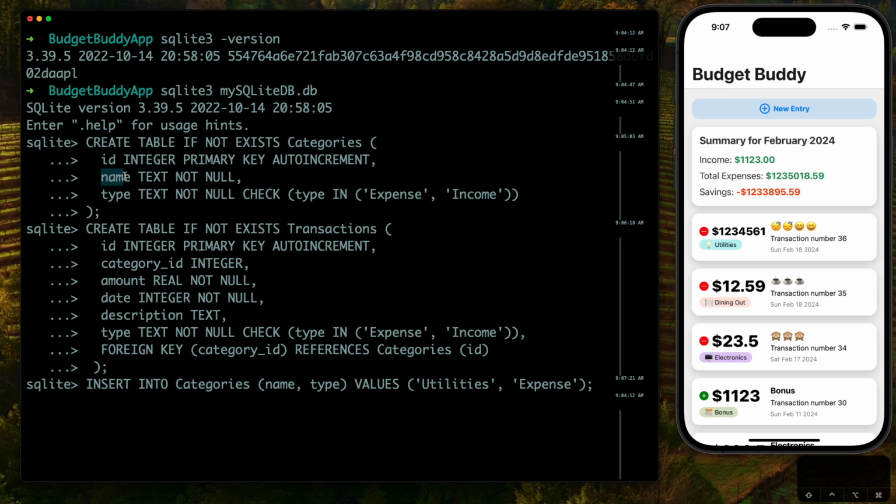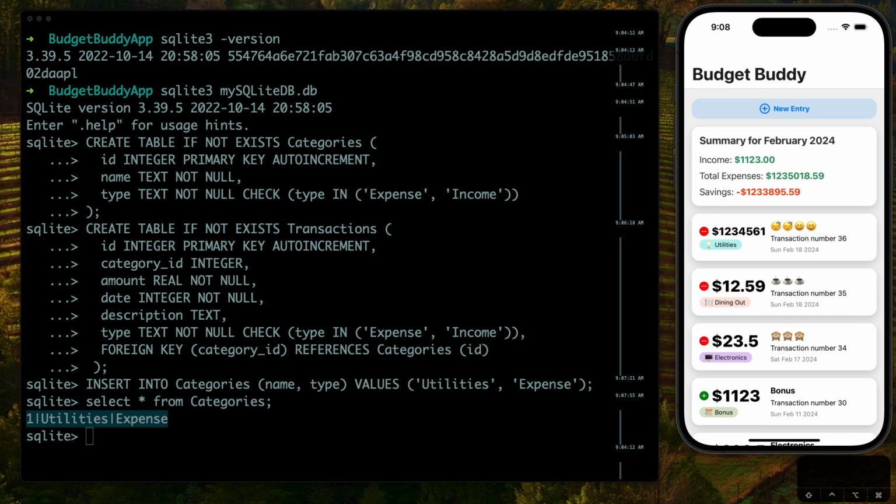Remember that name and type are not auto-generated, so we need to specify them and cannot be null. All right. So name and type are going to be utilities and then expense. So let's hit enter. All right. And now if I say select all from categories, hit enter, you can see that we have one record.